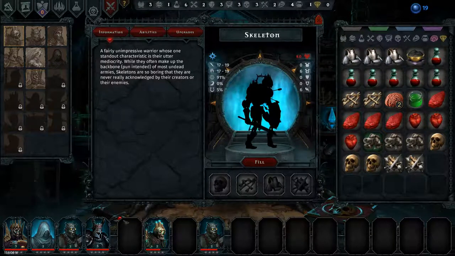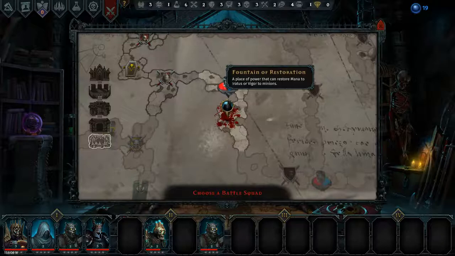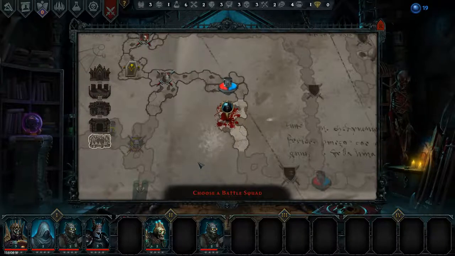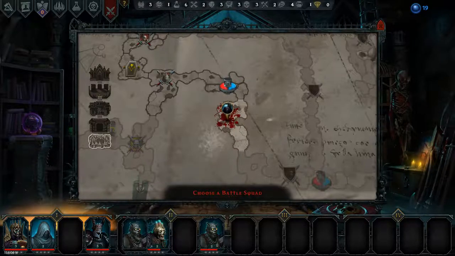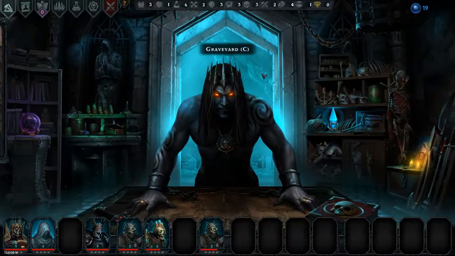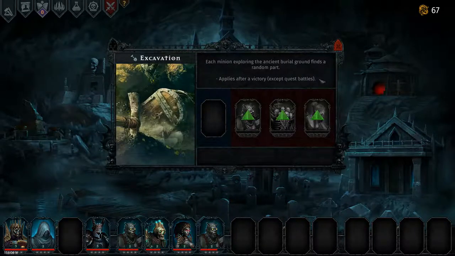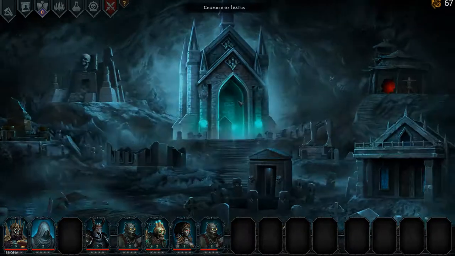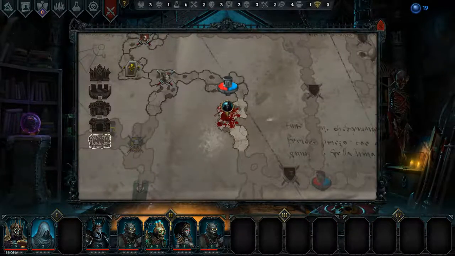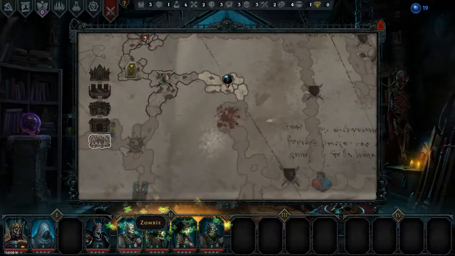We do have a level 2 brain, but we don't have anyone to put it in right now, so that's fine. So up here is a place of power that can restore mana to heroes or vigor to minions. Do we want to heal our minions up? I think we do. We don't have that much mana, but we do generate some. So let's heal up some of our minions here and be happy about that. I think that's a good idea. That squad will go up there and we will heal up all those minions.